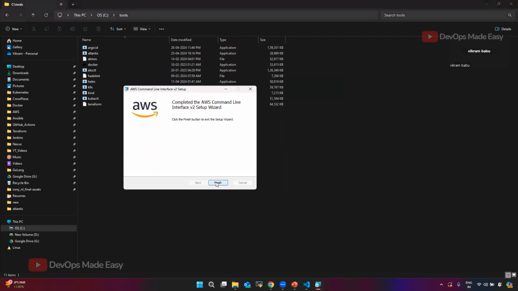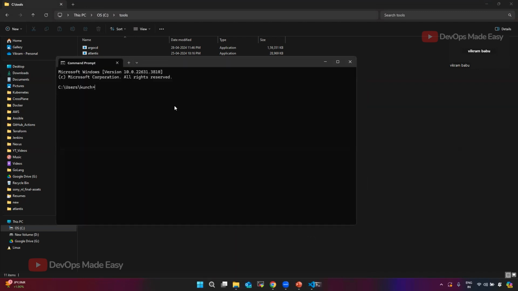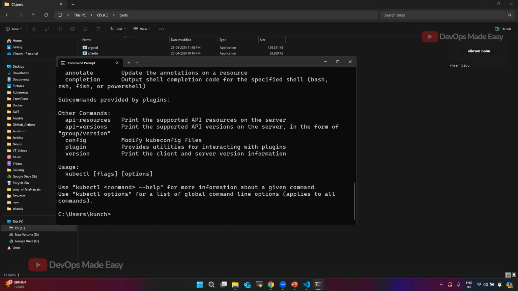Now I can open terminal, go to any location, and then run kubectl. It should work. For example, I open CMD and run kubectl. Then it should run.